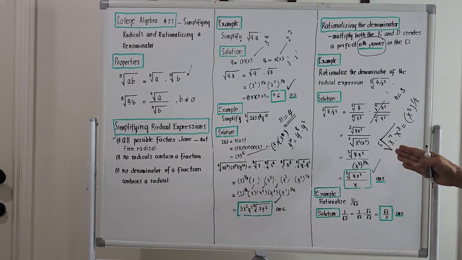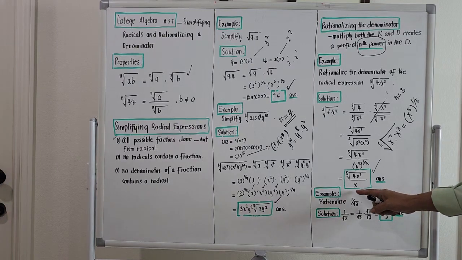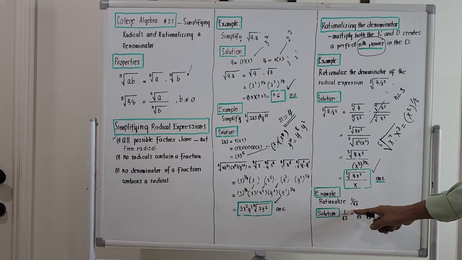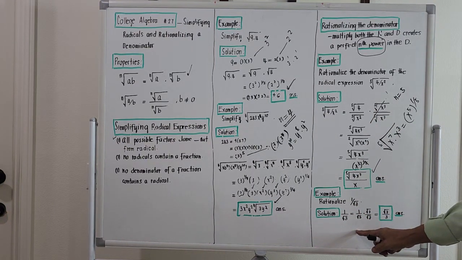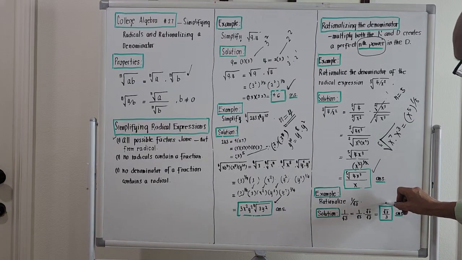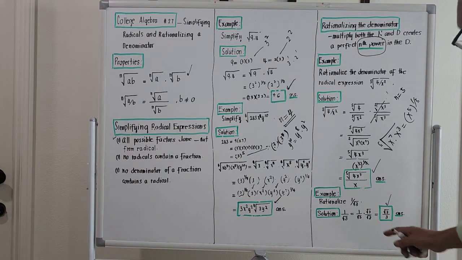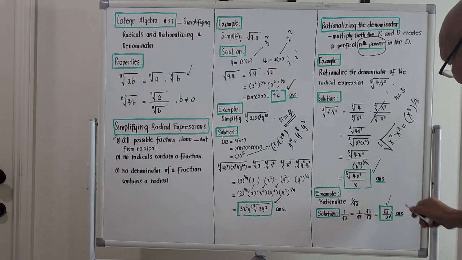Rationalize the given expression 1 over square root of 3. We've been seeing this one under the study of trigonometry. 1 over square root of 3. The given denominator actually has a radical sign. So if we try to rationalize this one, 1 over the square root of 3 can be written as 1 over square root of 3 times square root of 3 over square root of 3. Then 1 times square root of 3 is actually square root of 3, right? And square root of 3 times square root of 3 is exactly 3, right?